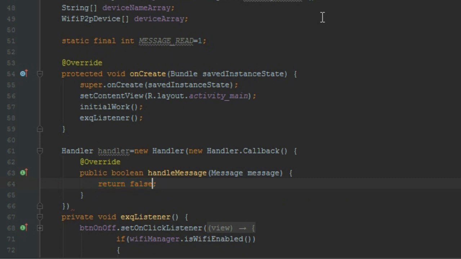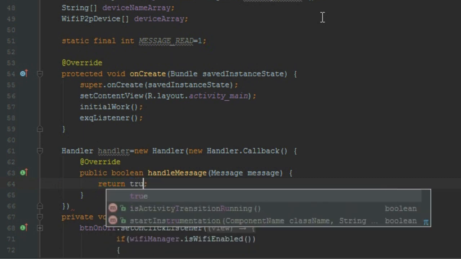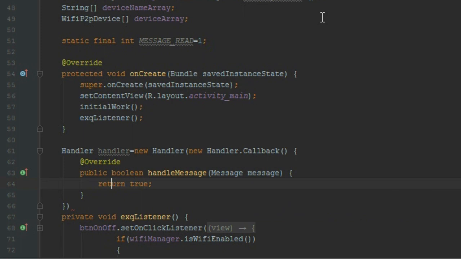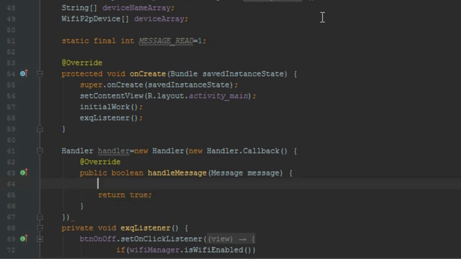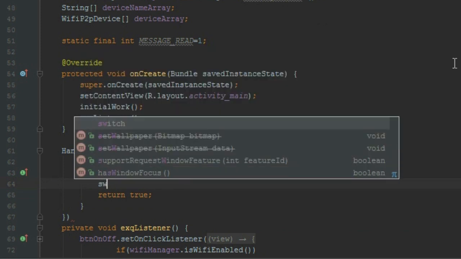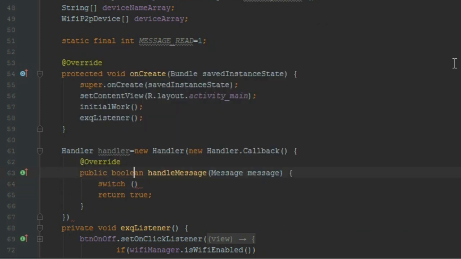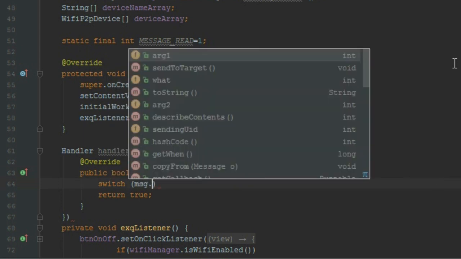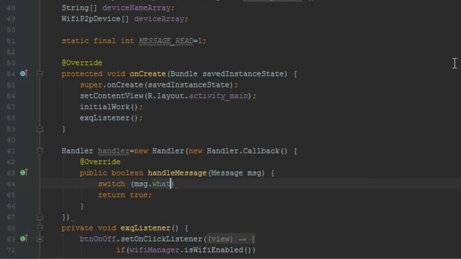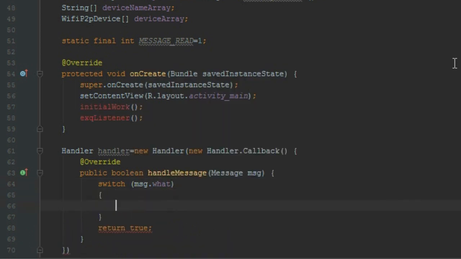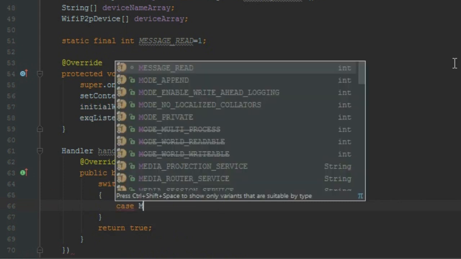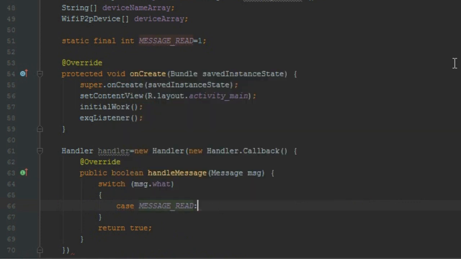Okay, so now first the switch, first let's convert it into the msg. Now msg.what, case MESSAGE_READ.